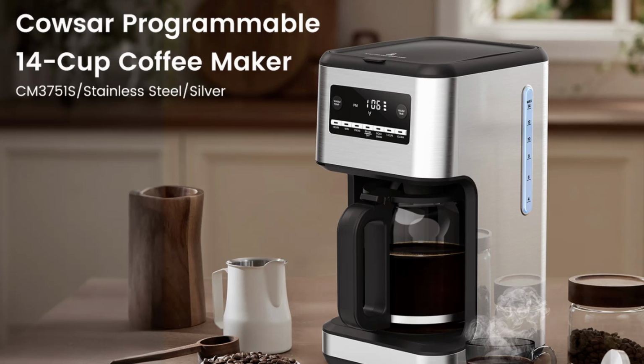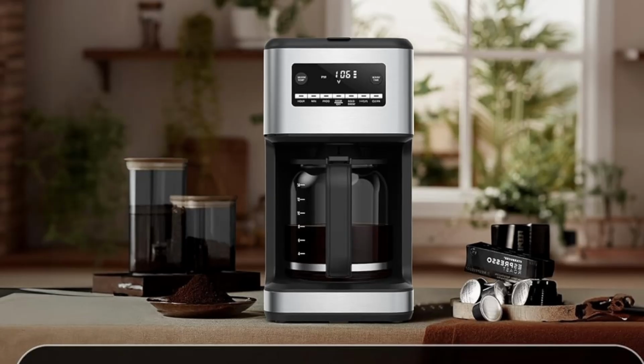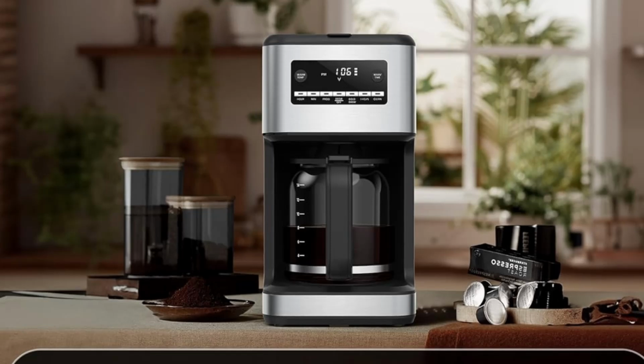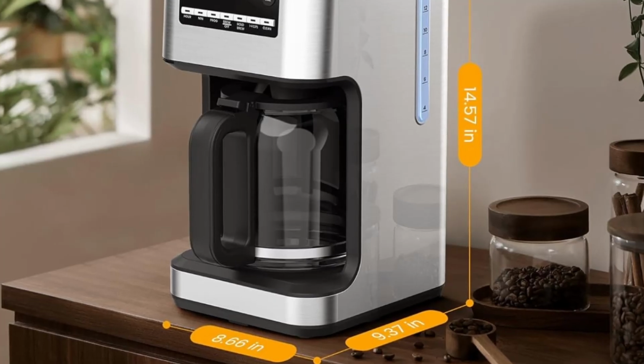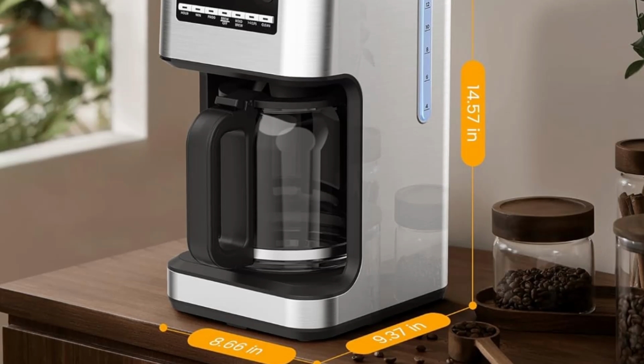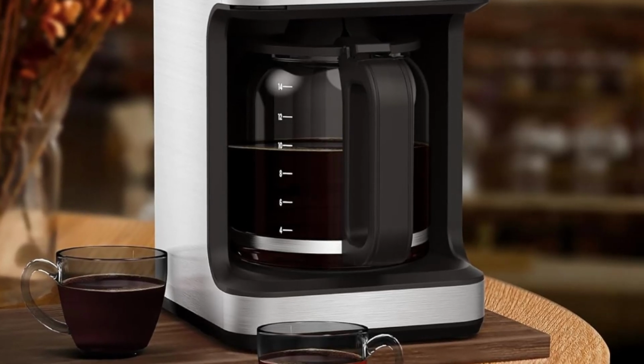It's energy efficient, easy to clean, and provides you with complete control over how you brew and enjoy your coffee. If you're looking for a versatile coffee maker that's reliable, durable, and capable of delivering excellent coffee every time, the Cowsar Coffee Maker is a fantastic investment.